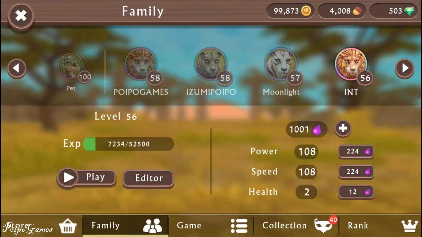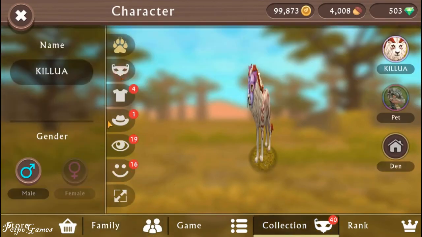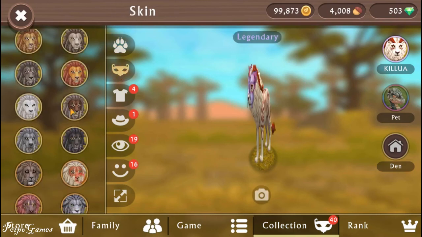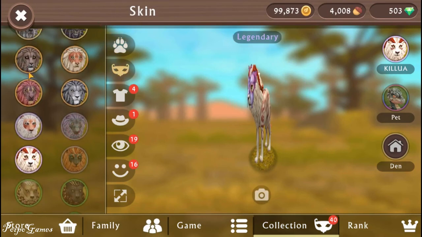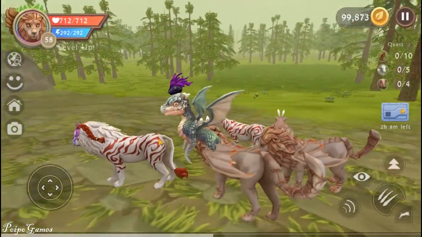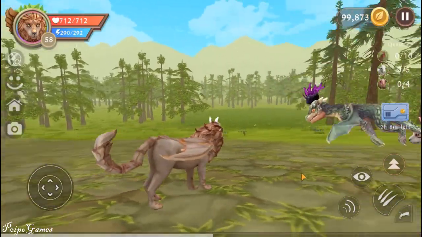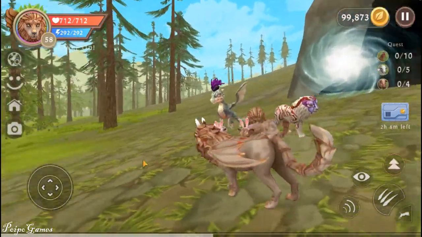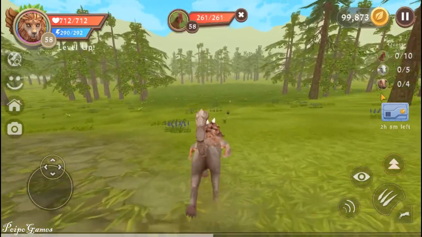And this one, I think I have another new skin. Oh, it's different. That's okay. So that's enough. So you can see my new lion skin, a mythic skin. It's like a monster lion. That's so awesome. Let's finish the quest first.